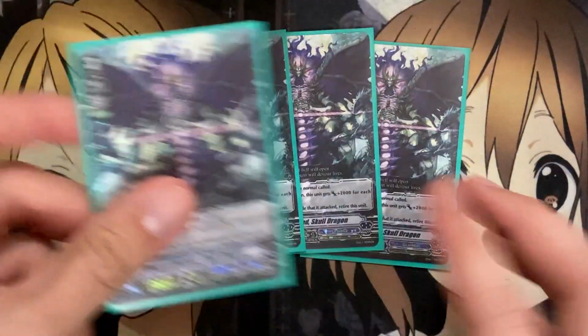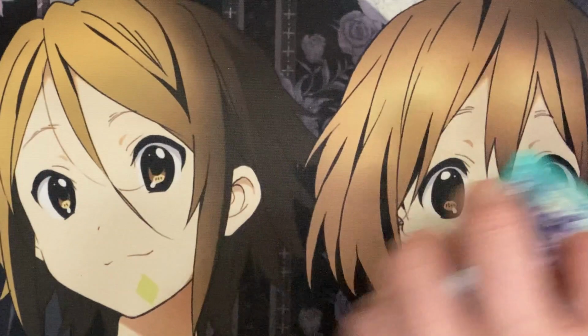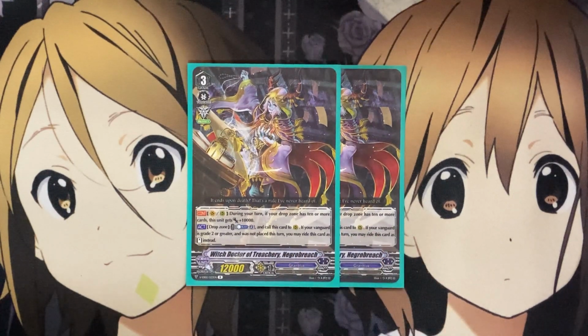It's just a very powerful card the more you set up your drop zone, and just for the fact that it plays into the main playstyle of Ghostie Leader Beatrice. With the last of the backups for the grade 3s just being 2 Witch Doctor of Treachery. With this one on Vanguard or rear, during your turn, if your drop zone has 10 or more cards, it gets plus 10,000 power. So just a good rear guard plus power as well.